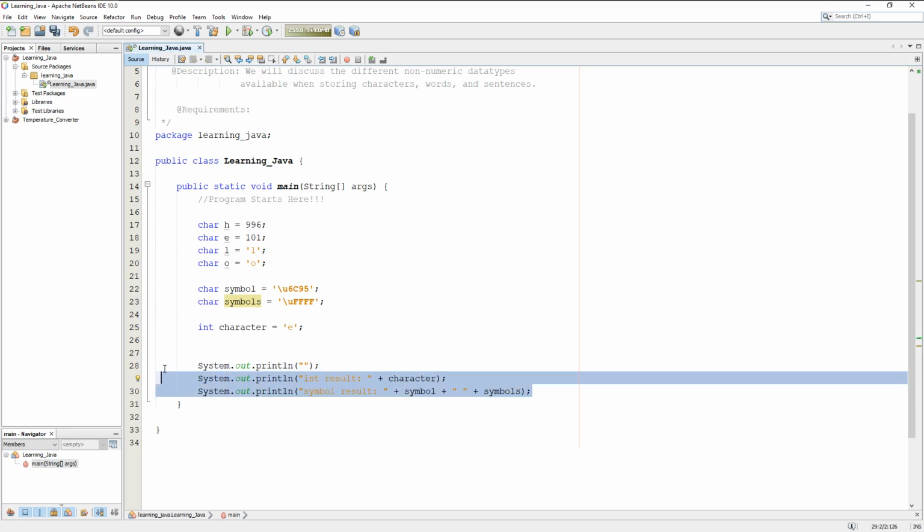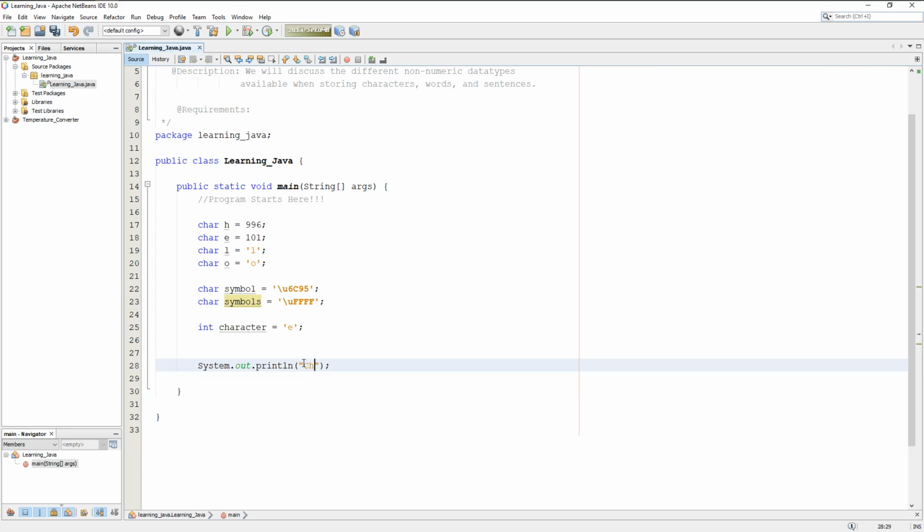We can type in a Chinese letter. I don't know what letter it is, to tell you the truth. We'll just type symbol, Chinese letter, and you can put that in there, or you can just take this right out of here and stick it right there. That'll be fine too.